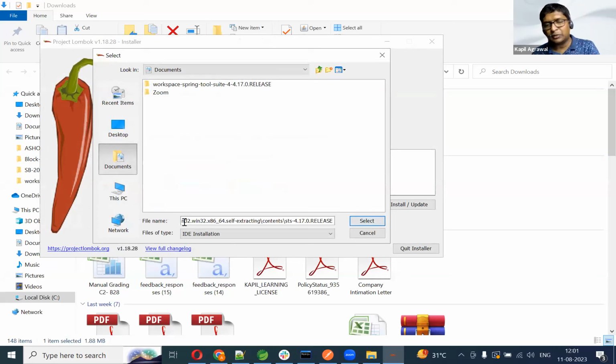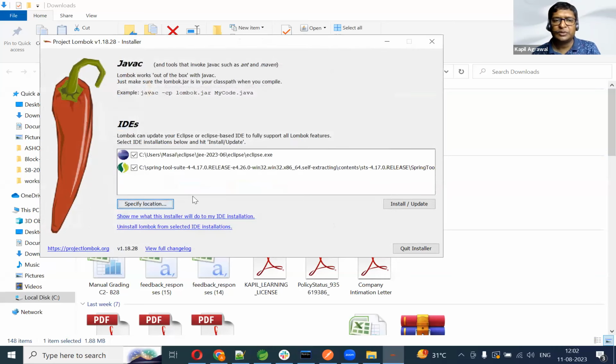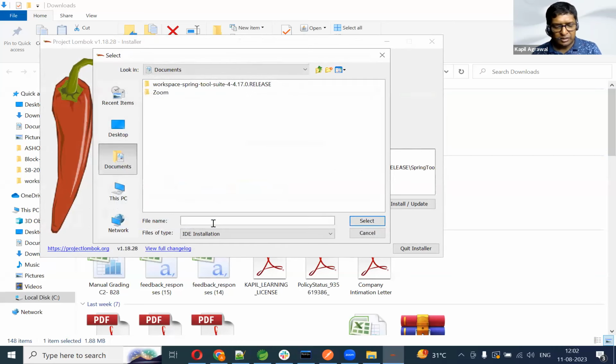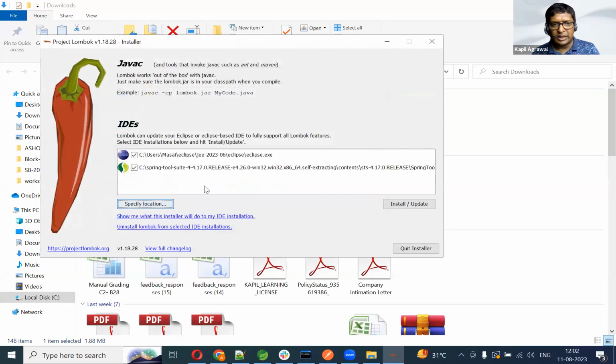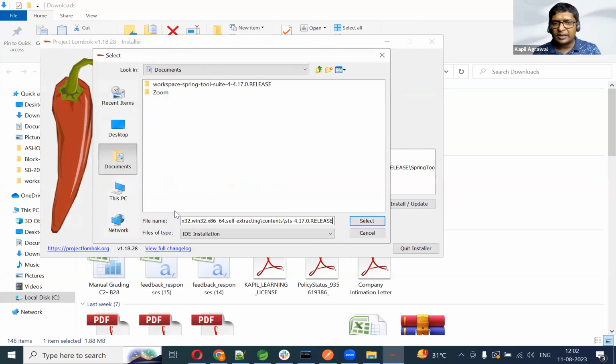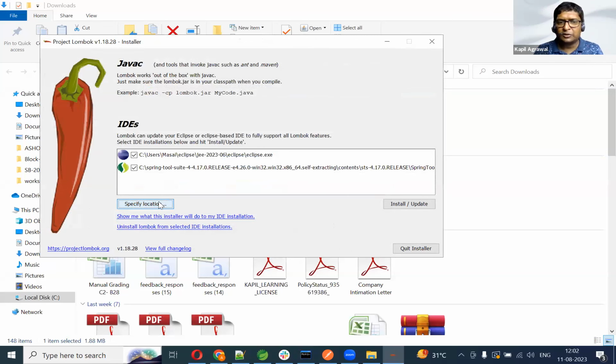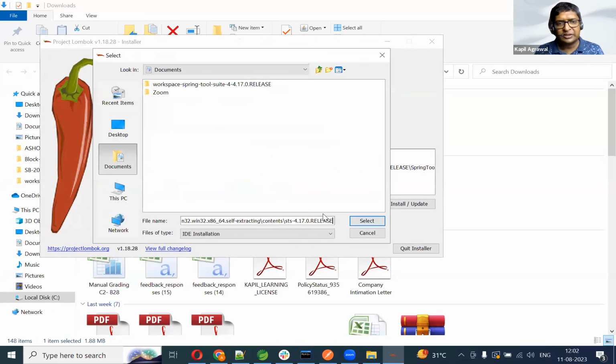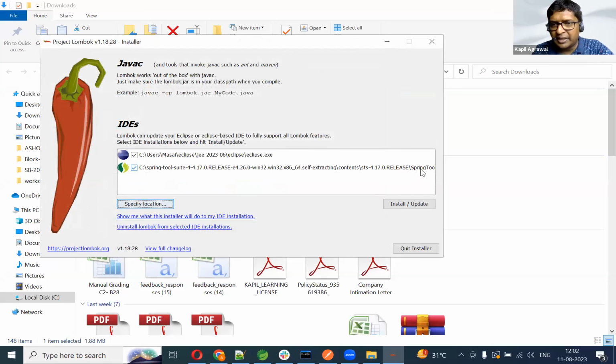After clicking on specify location, you need to paste the path, go to this location, and directly select the IDE exe file. We have to select the exe file of the library. The exe file is auto detecting. Have you done with that?